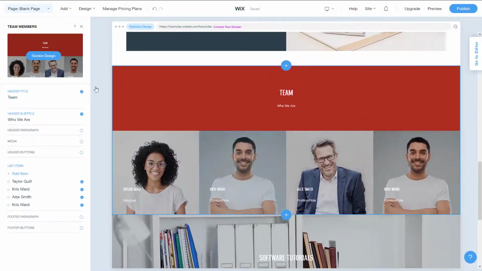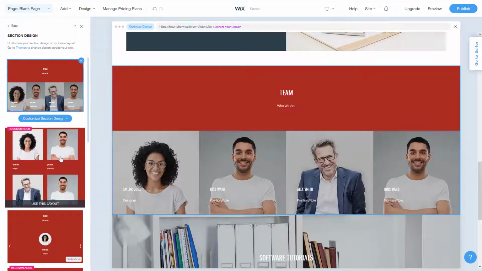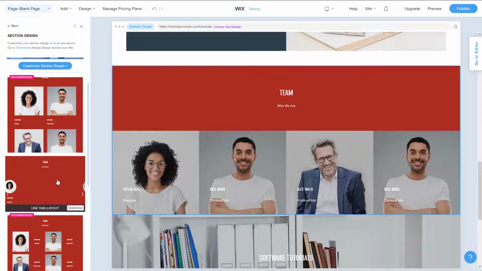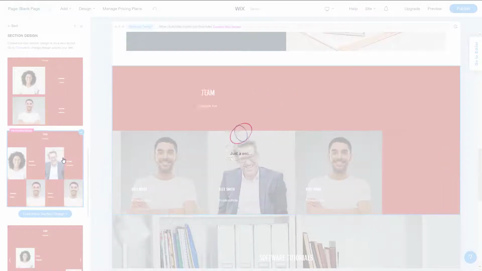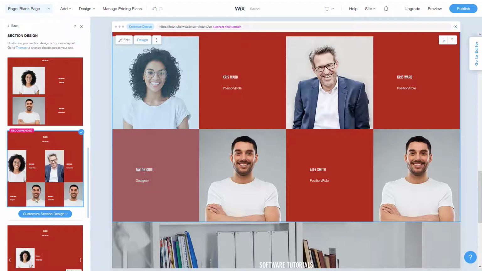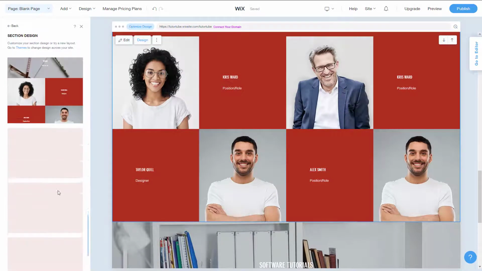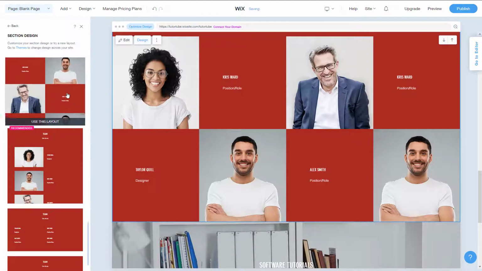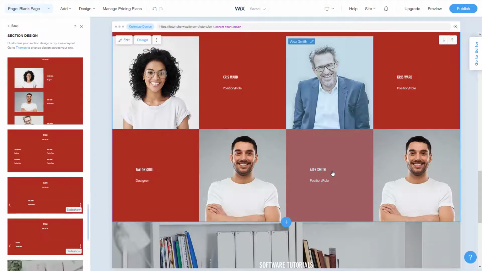There are different ways to showcase your team members as well by going into section design right over here. So this is what we chose. There's something like this, there's something like this as well, and so forth. This one looks creative, so let me just choose that, and everything else will change out similarly, as you can see. So there are different ways of showcasing your team members. For example, there's the scrolling one right over here, and so forth. So that is how you can work around with the team members section inside of Wix ADI.